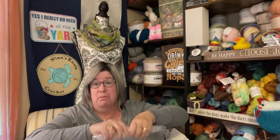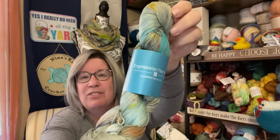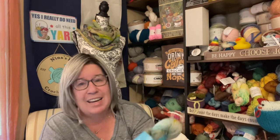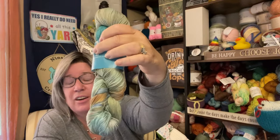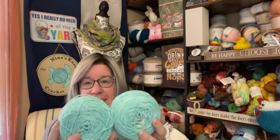I'm gonna keep the Furls in bubble wrap because I don't want it to break. And then she sent me — okay these are the ball bands. Oh look at this, from Expression Fiber Arts! It's their Calming Cotton Fingering — 50% cotton, 50% bamboo, 437 yards, called Tarnished Sky. I love that — oh my god Judy, you know me so well. Look at the blues and the greens with that little pop of rust in there, it's so pretty.